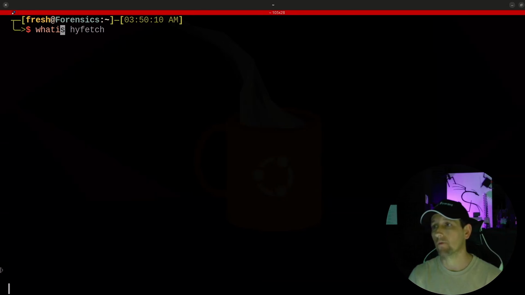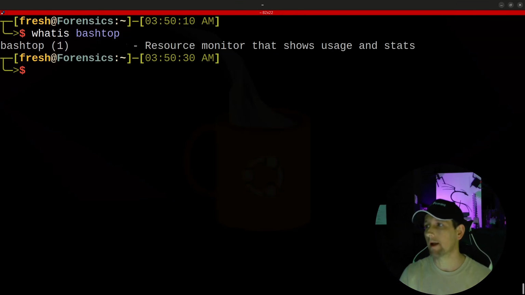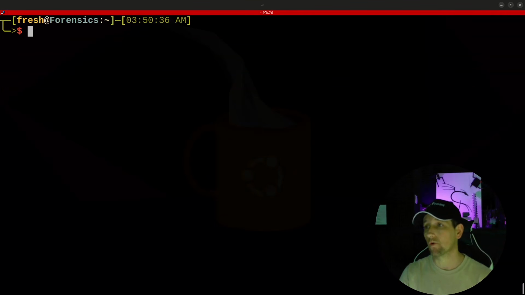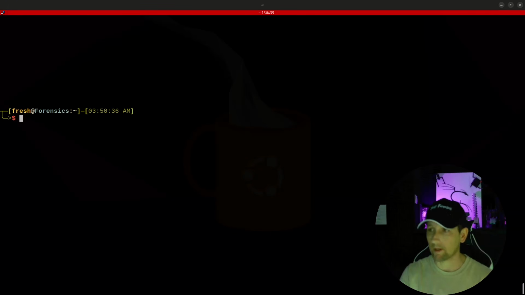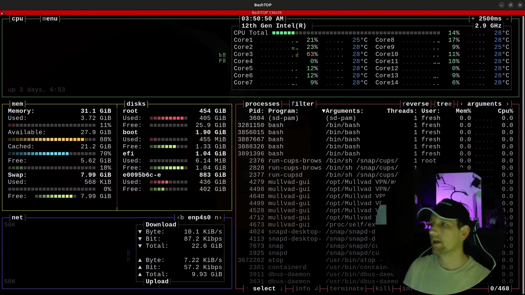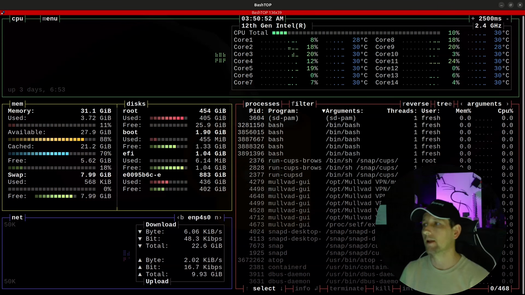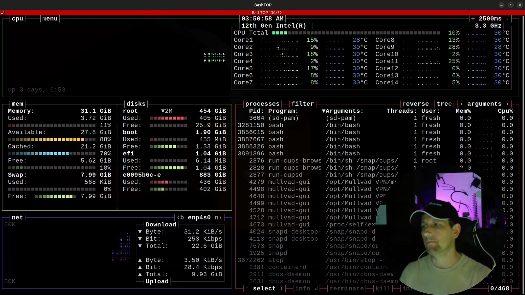If I do a what is on Bashtop, we get back that it is a resource monitor that shows usage and stats. This is a very cool one. You can run this command and it fills up the whole entire screen. I'm actually going to make the size of the font small so that we can get everything on the screen here. I'm just going to run Bashtop and it runs through a checklist, and then we get all of this information on the screen, and it looks absolutely beautiful.